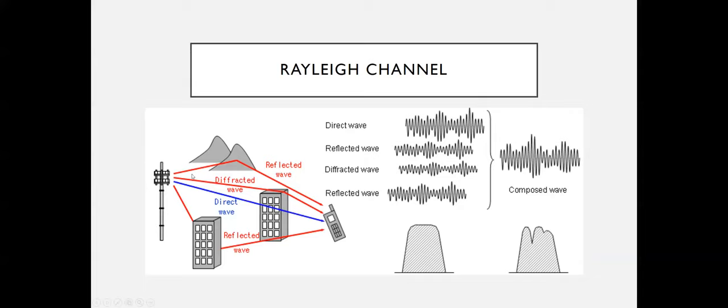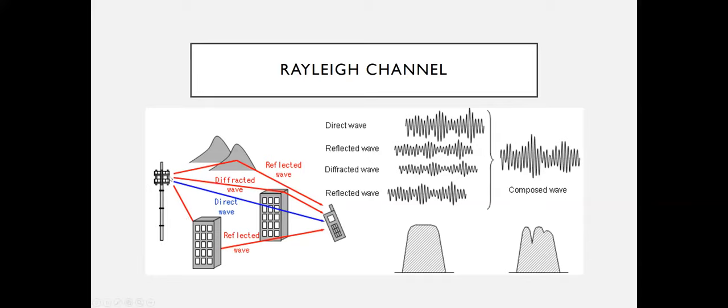So in a relay channel, we have, for example, our transmitter and this is our receiver. If you see this blue one, if it is a direct wave, then a direct wave means that it's not the relay channel because it's the direct channel. They can both see each other directly.